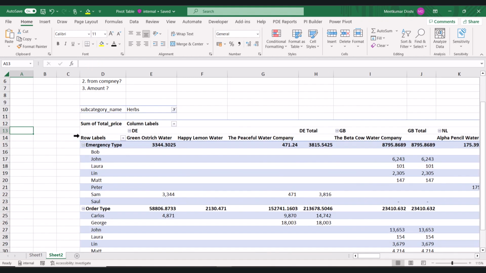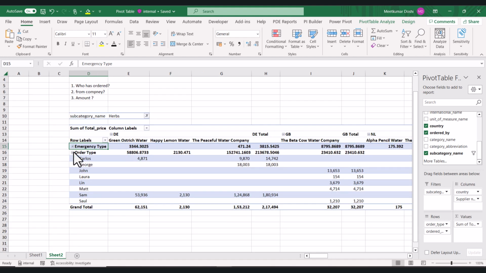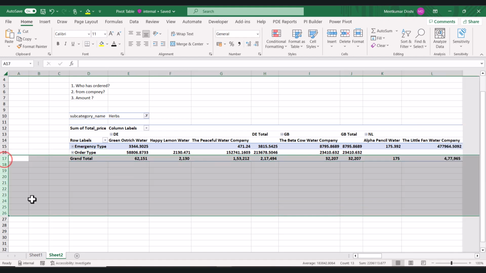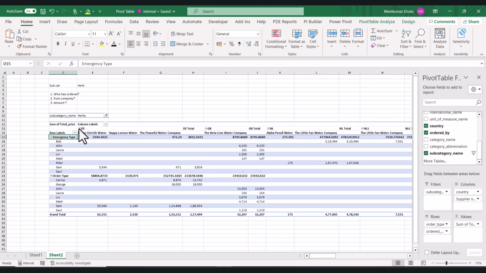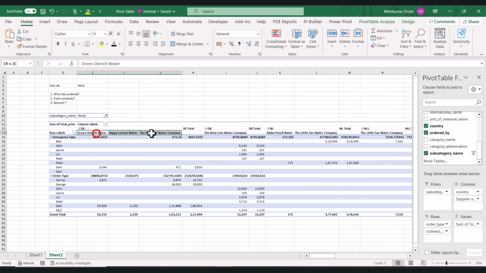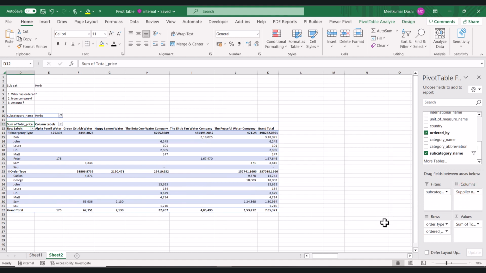Now one small button is available. You may ask what is this? See, when you click on this, our subcategory will get hidden. It's not hidden by row, but the data is in compact form. So let us expand this. If you want to do it for this, you can see for the whole DE what amount has been ordered in respect of whichever company. So likewise our data got updated. By this way you can add multiple things. For now, I am removing country from the list. So just select this and remove it from here.